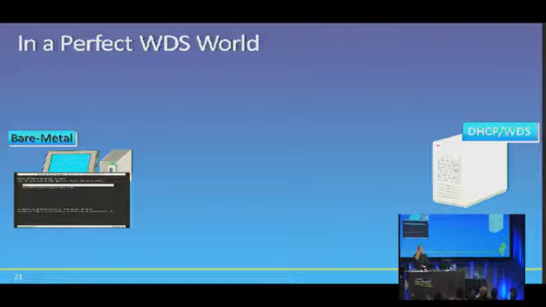Two things I want to mention here. If there's only one boot image on the WDS server, it just boots that one. You don't get the menu. Makes sense. The other thing I like to mention, because I beat my head against the wall on this one for a lot longer than I should have.